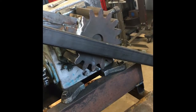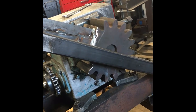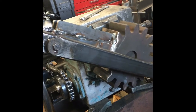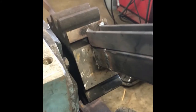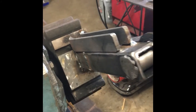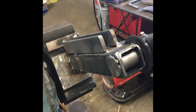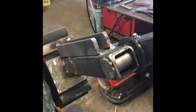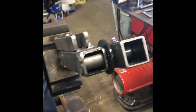This big gear that you see that the pitman arm is attached to, I just simply couldn't get it off the shaft. It was too tough, so I just milled off the top half of it. And I welded my pitman arm on there. Now, I broke this several times without this reinforcement, so I finally reinforced it like it is, and I haven't had any problem with any breakage.